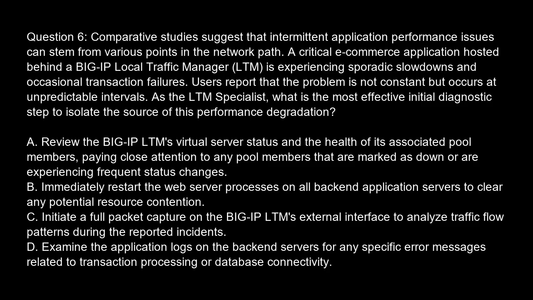Question 6. Comparative studies suggest that intermittent application performance issues can stem from various points in the network path. A critical e-commerce application hosted behind a BIG-IP Local Traffic Manager, LTM, is experiencing sporadic slowdowns and occasional transaction failures. Users report that the problem is not constant but occurs at unpredictable intervals. As the LTM specialist, what is the most effective initial diagnostic step to isolate the source of this performance degradation?